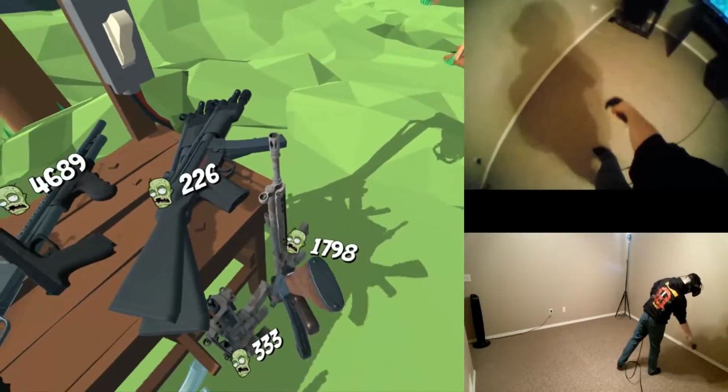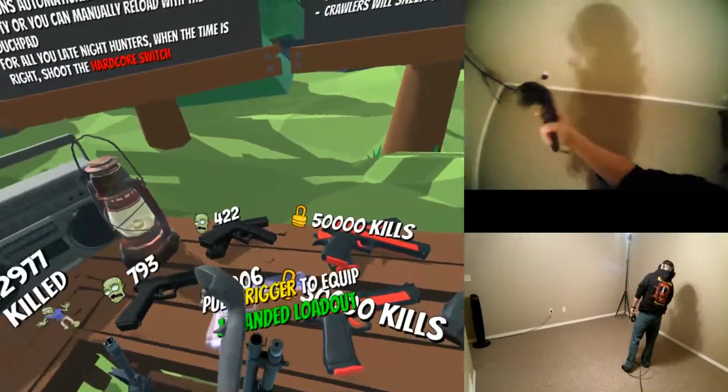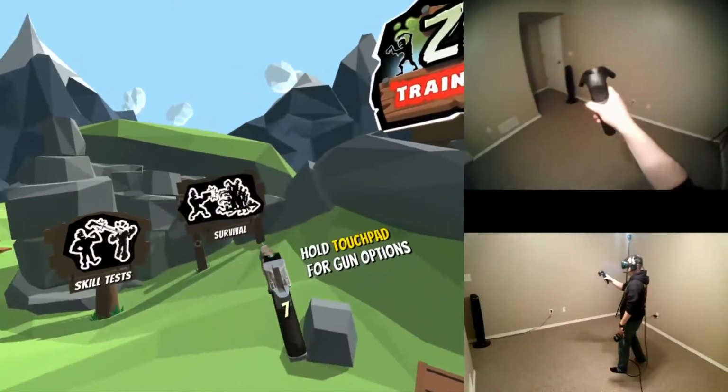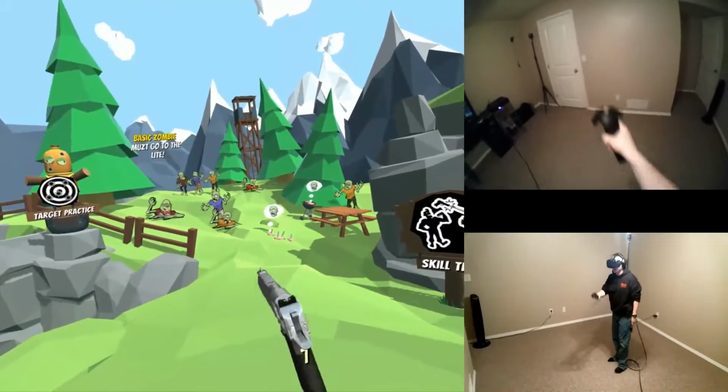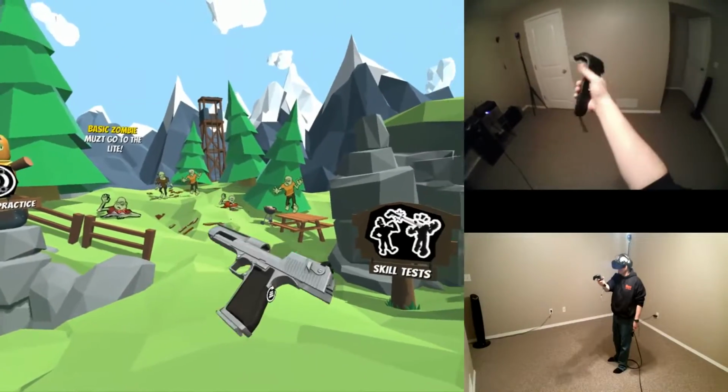So I'll go ahead and pick up, let's do a submachine gun. No, let's do a pistol. So this one, 7 rounds in the magazine. So you really have to place your shots really well because you've got to reload after 7 shots.